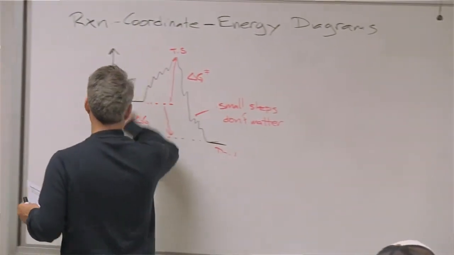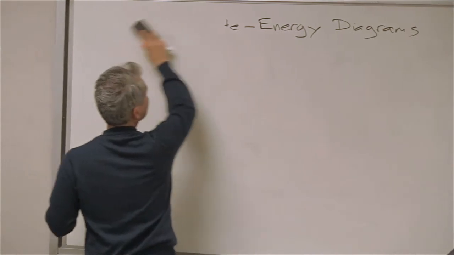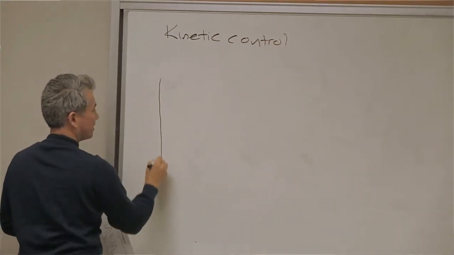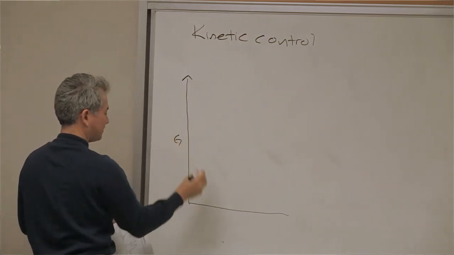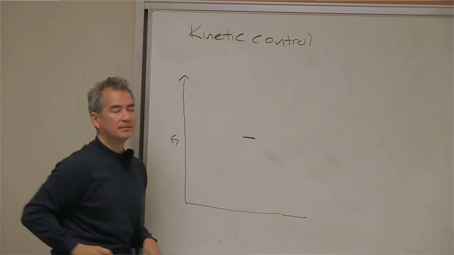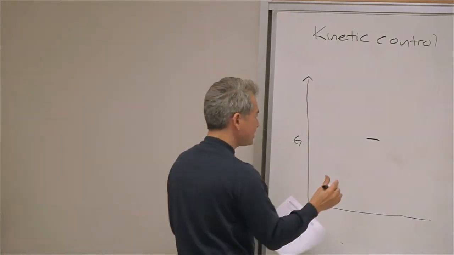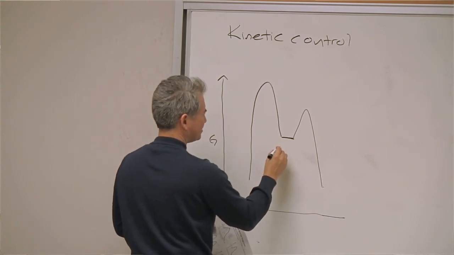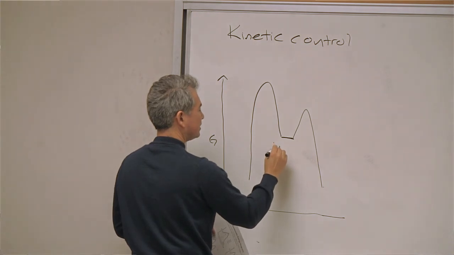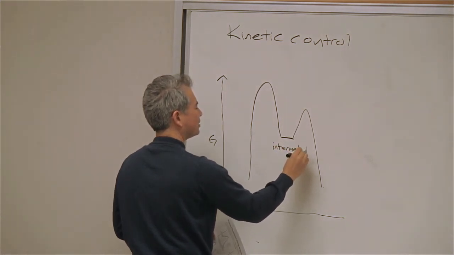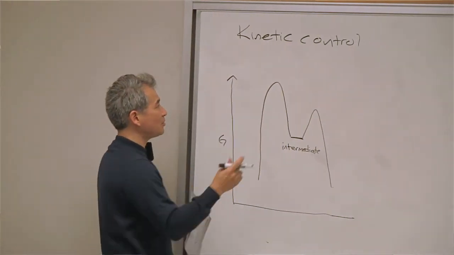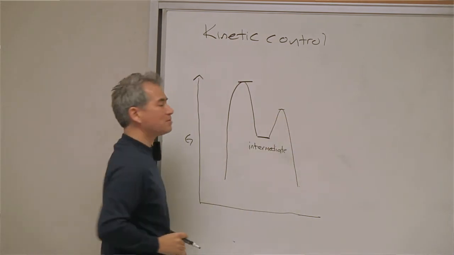Okay, let's take another example of a common scenario for a reaction coordinate diagram, kinetic control. I'll draw two diagrams here on this board, if I can fit them here. So here would be one scenario for kinetic control, where I have some high energy intermediate, like that alkoxide with the strain four-membered ring. And it has two choices. And I'm not going to write starting material here, I'll just write intermediate. It could be the starting material, but it's totally irrelevant whether this is my original starting material or some reactive intermediate. The point is, I've got something in there that has two choices. And that one species that has two choices has a difficult choice that's high in energy and a not so difficult choice that's low in energy.